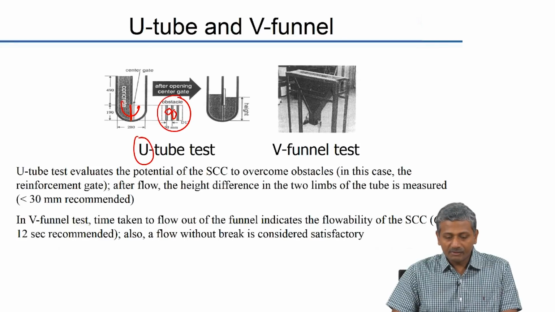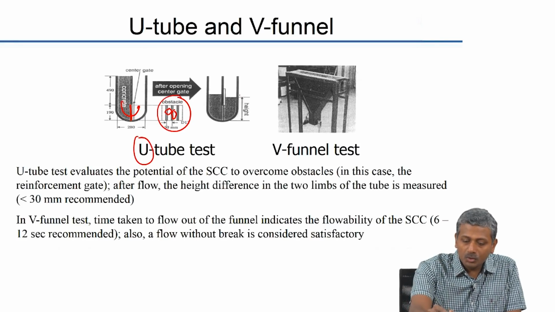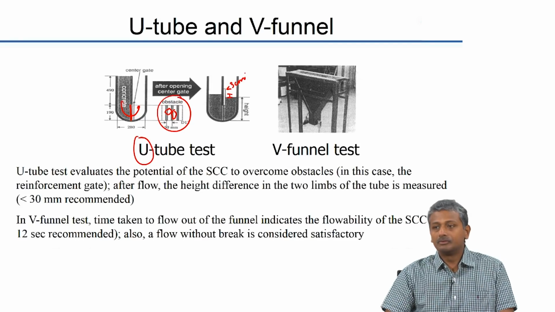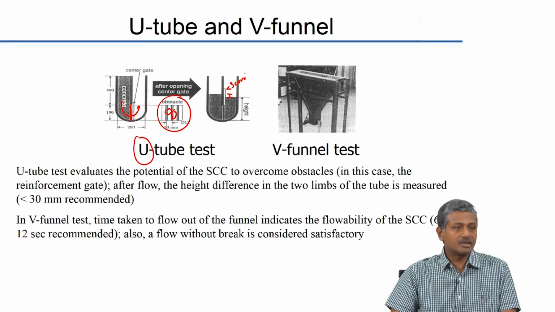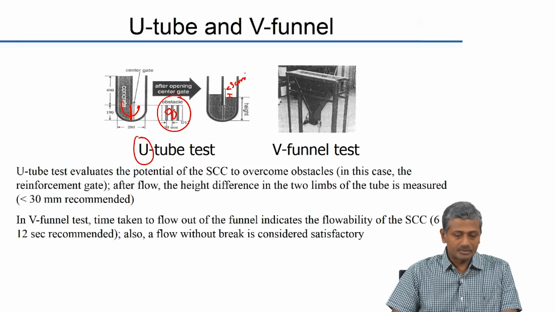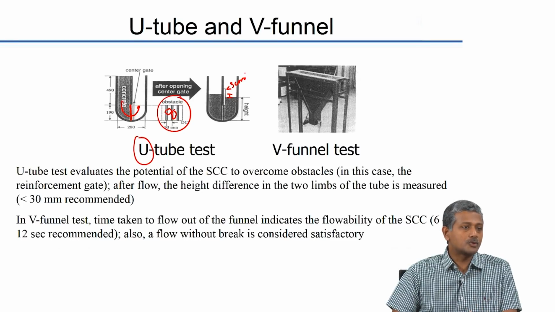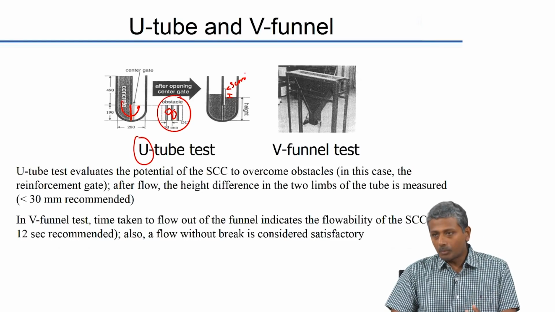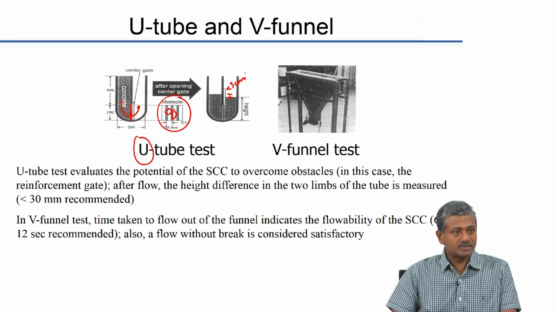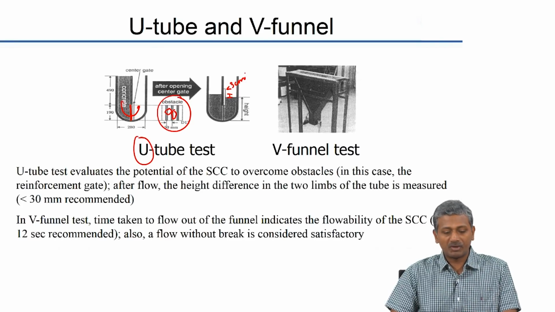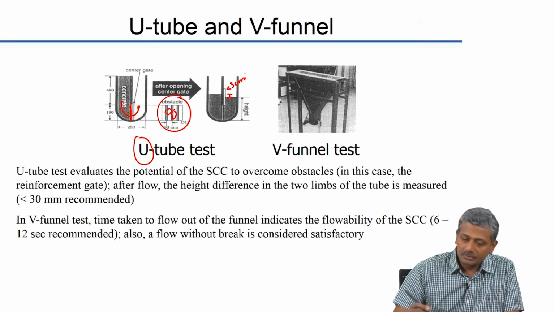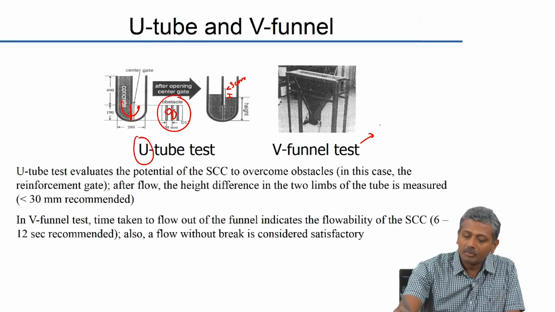Okay. So, for self-compactability, what you need to ensure is the difference in the height is less than 3 centimeters. Okay. In both limbs of the U-tube, the difference in the height should be less than 3 centimeters. So, once you have a concrete that satisfies that requirement, it is also called self-compactable because one of the important characteristics that it needs to satisfy is the passing ability to pass between reinforcement. Okay. Of course, the V-funnel test is more related to the flowability again.